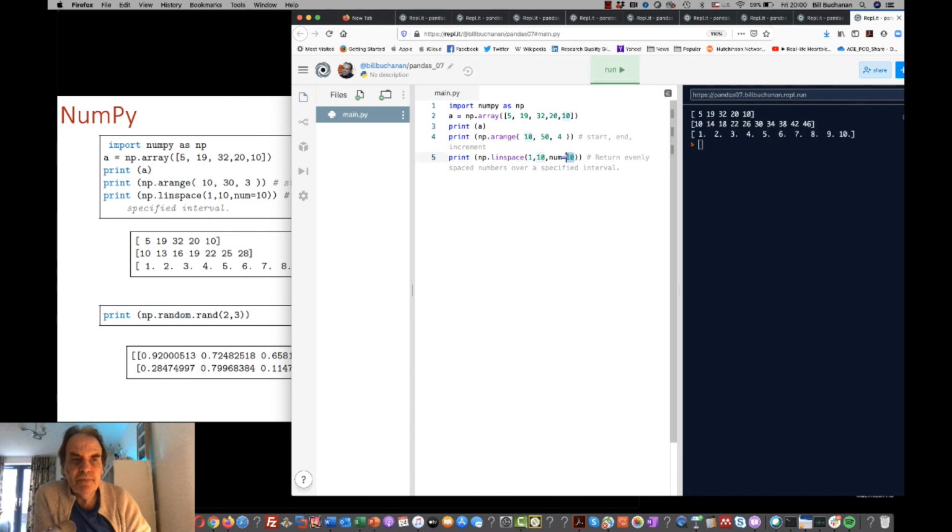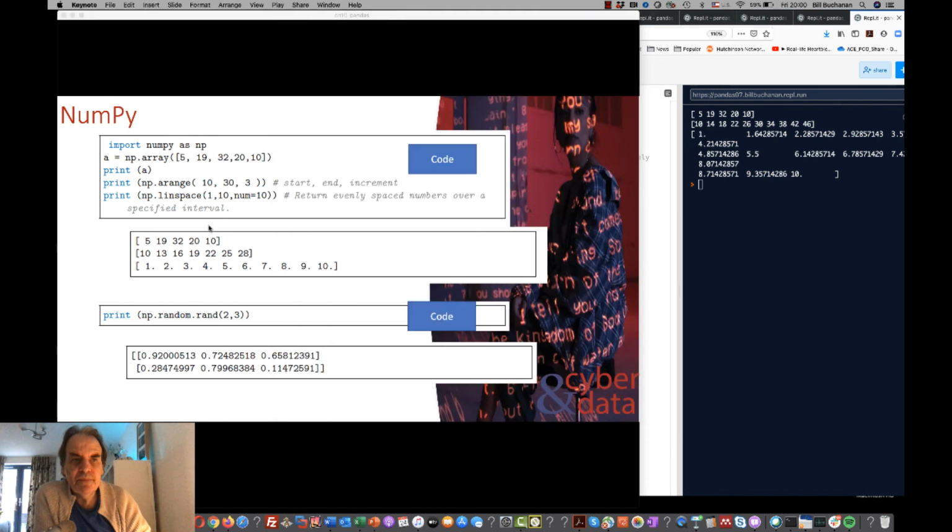And we might want to have 15 of these numbers. We can see here that those are 15 evenly spaced numbers between 1 and 10. So it's this power to apply fairly complex operations that gives the power of NumPy.